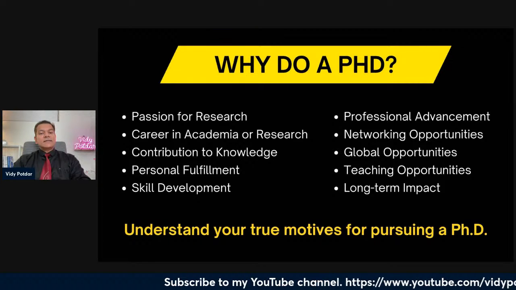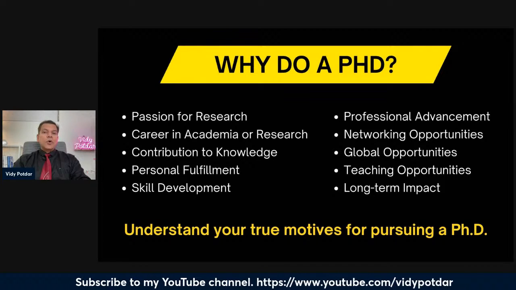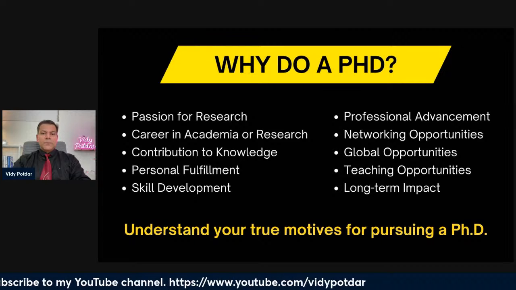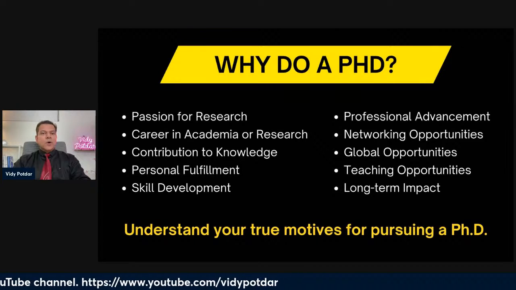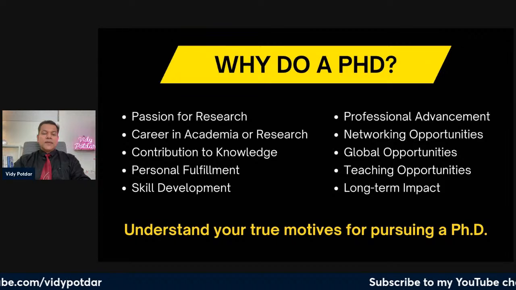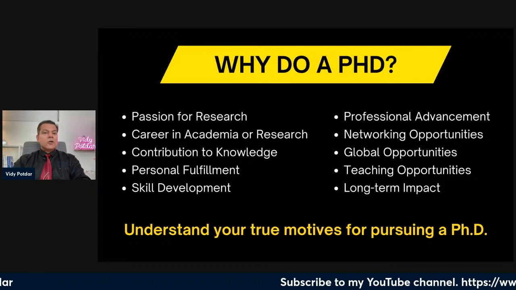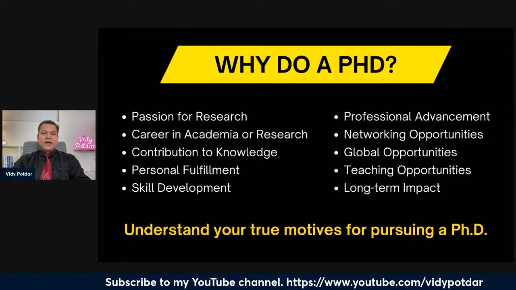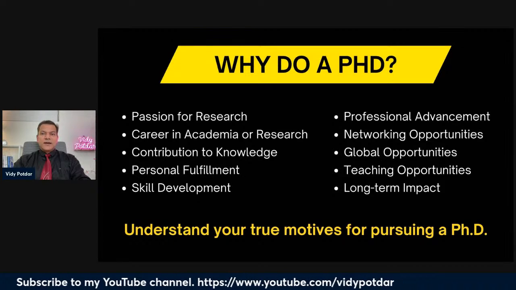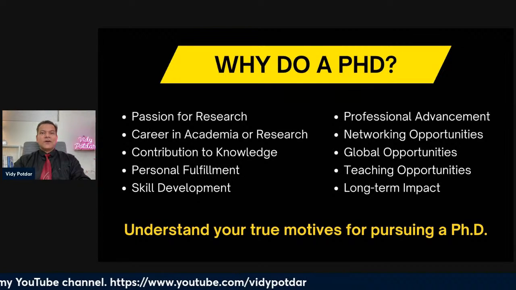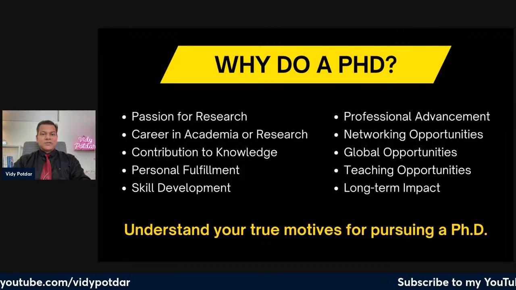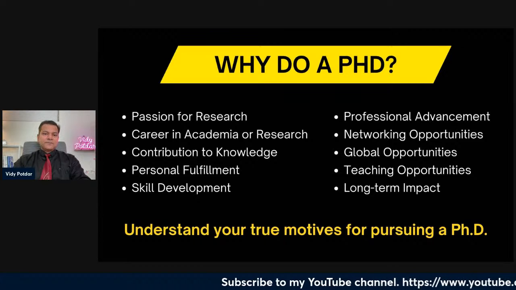So try to understand what is your true motive for pursuing your PhD, because this is very important and it is something that you need to think carefully about, because it is a long journey. So 3 to 4 years of your life, if you live 100 years, is 3 or 4% of your lifetime. So you're spending a fair bit of time doing a PhD, right? So be very clear of why you want to do a PhD.